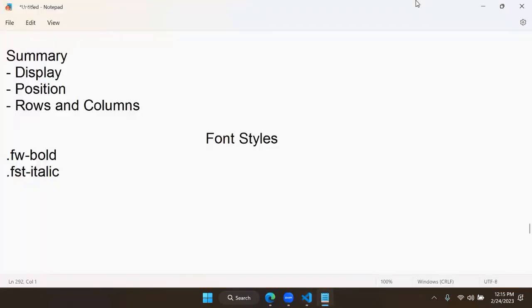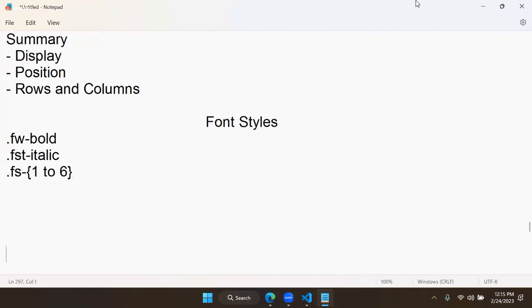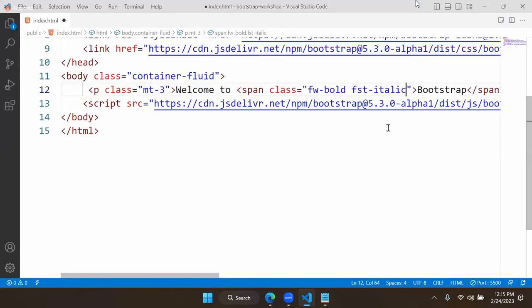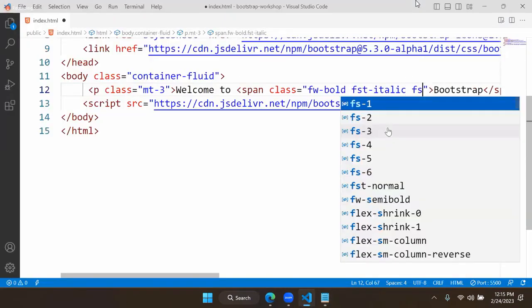Another important one when you are applying is font size. You can give FS, from 1 to 6. FS is nothing but size. This is bold, this is italic, and this is size. You can give font sizes by using FS, up to 6 levels.